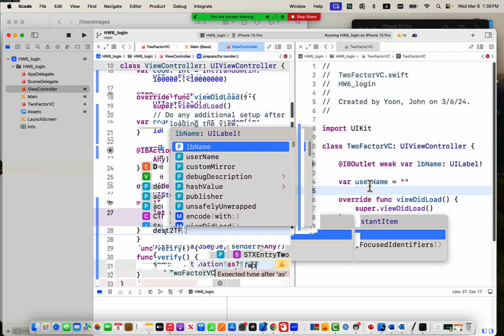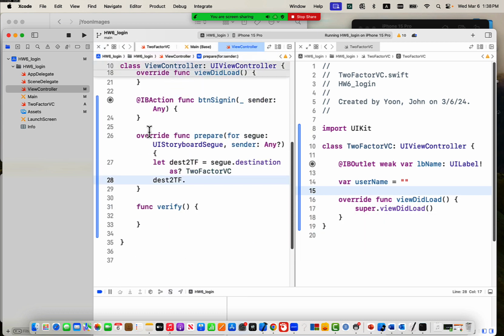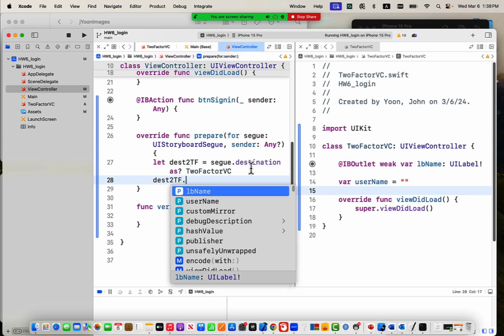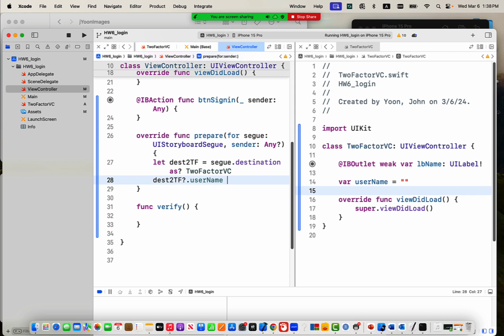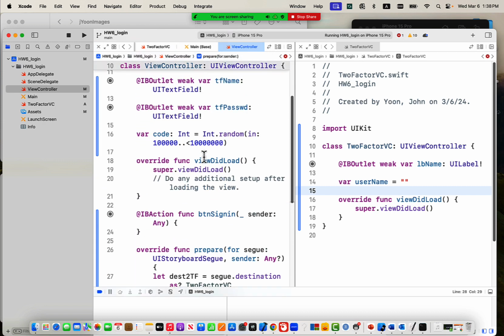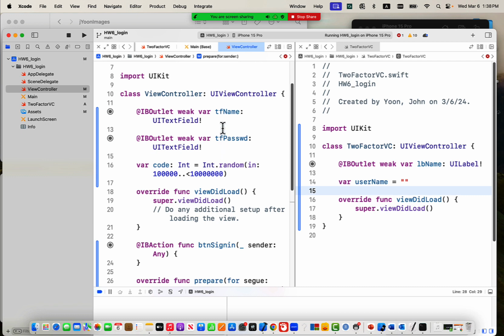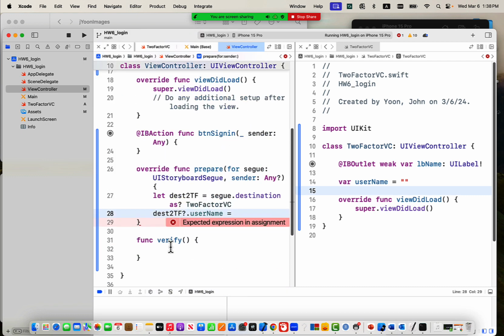If I say dest two-factor, if you see here, there is a username, right? This username is on the other view, but this username is already known here. Username is not available here locally, but username is available in the destination. Into that username, I want to get from user login, which is text field name. So text field name, how can we get the text from that text field?